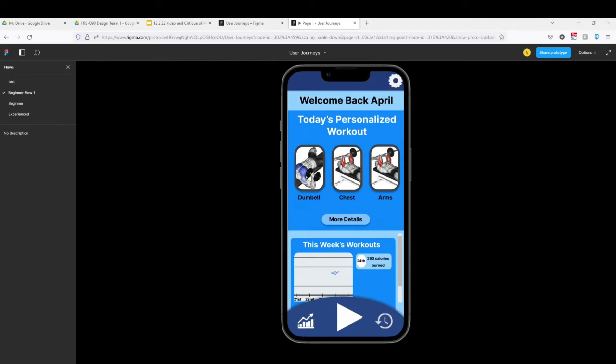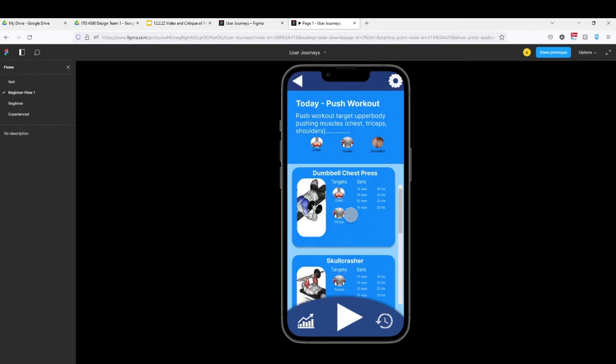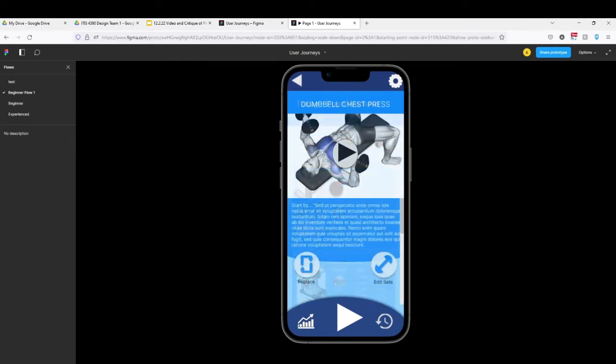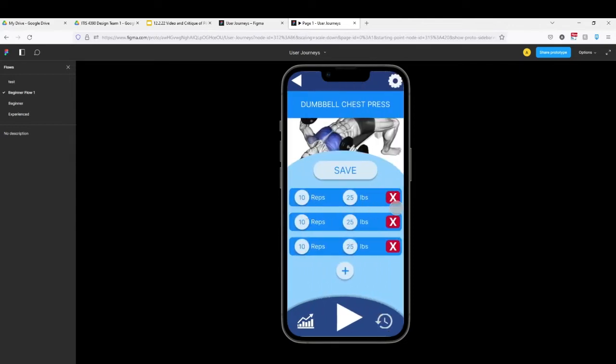This task can be accomplished in just one step. It's very easy. All they need to do is from the home page, they can look in the section today's personalized workout and click on more details to expand it. Right here, there is an overview of the whole workout. This can go from high level, where they can see the workout itself with all the exercises, to lower level, where they can look at a specific exercise by looking at a video or instructions for it, to even lower level, where they can look at the sets, reps, and weight of each exercise.